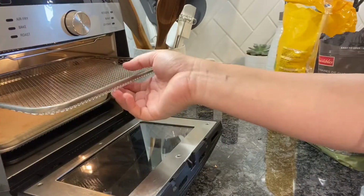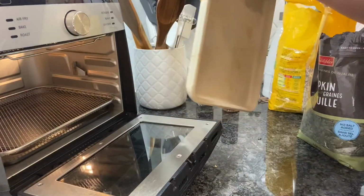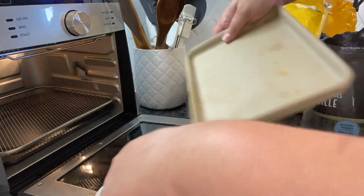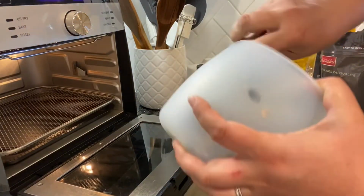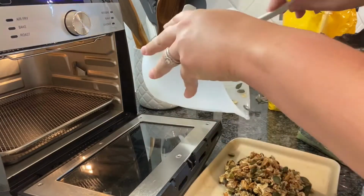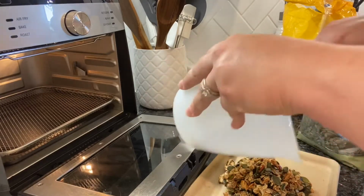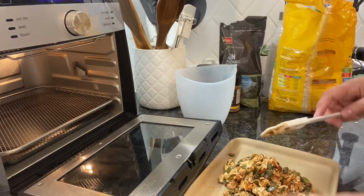It comes with 2 racks, and I'm gonna remove one of them. Put it here. This is the small bar pan. I use it in my air fryer so that I can bake stuff in there. So I'm just gonna place that here and pour my granola on there. I'm just going to spread it evenly. I hope I'm not blocking you guys too much. Okay. Didn't give myself much space to work with here.